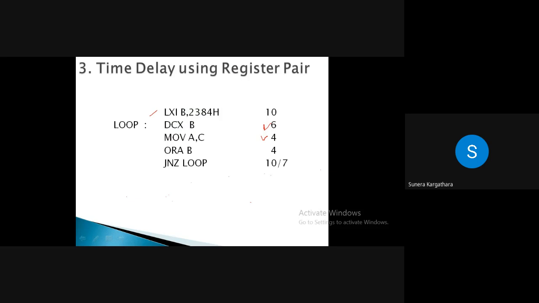Now, what is the use or what is the importance of these two instructions? Student, just tell me if my register pair's content is 2384, BC pair में मेरा 2384 है. If my BC pair contains the same data mentioned above, 2384, and if I decrement it by 1, what is the content? 2384 से आप डेटा लोड कर रहे हो, उसको डिक्रीमेंट कर रहे हो, then what will be the content of BC pair after decrement?